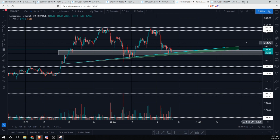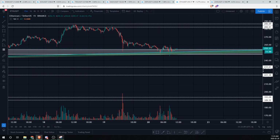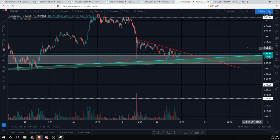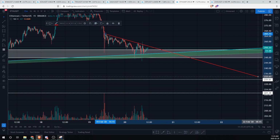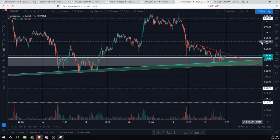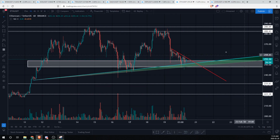There we go. So that's currently our support, kind of the same thing, except this is a short. If we do get a break to the downside, we won't be looking to take a long if it breaks our current level of resistance, but we do have a nice resistance there. If we are able to hold the resistance and push down, then we have a nice zone of confluence where you have a resistance, a previous support, and a horizontal zone of supply, all in one single place. So that's a really, really high probability situation to enter for a short. But I'll just put that there while looking on the hour chart, just spectating on what is happening.